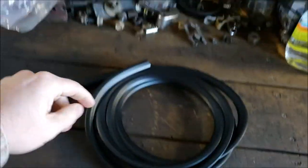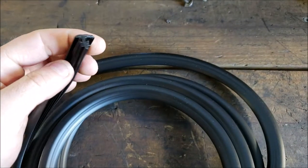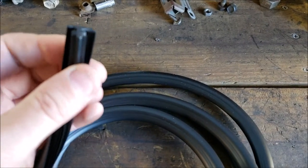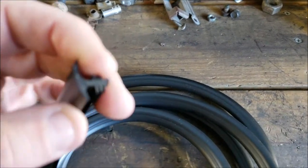It's universal. They even got their little pictures that showed this all being already formed and all that kind of stuff. So, I don't know. It was cheap, so I think I'm going to roll with it. They don't give you any instructions, so I'm assuming that the wider side's going to go towards the outside of the windshield. And that's how we're going to roll with it.